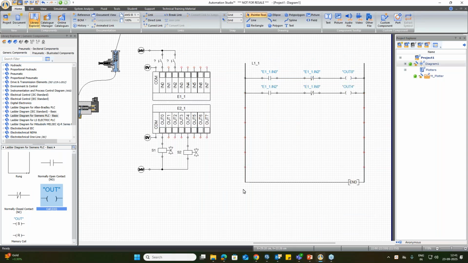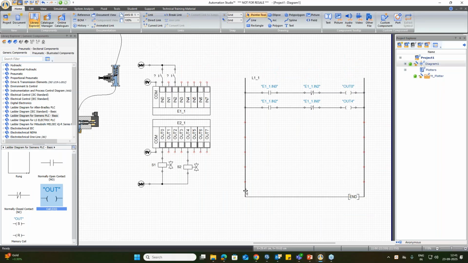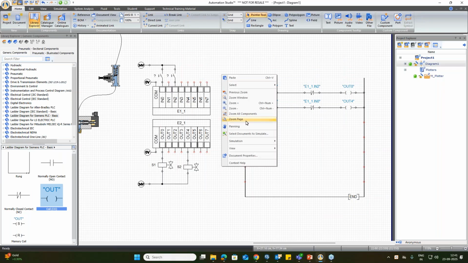So in this way you can link the PLC ladder to the input and output coil, the PLC cards.